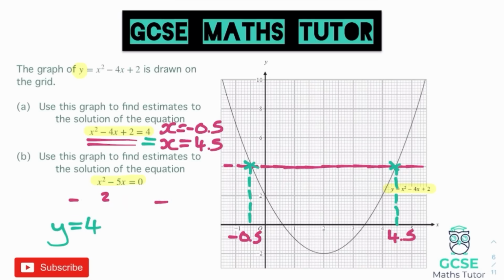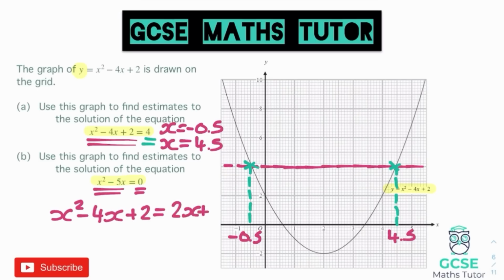Now part B is a little bit more complicated, because if you look at this particular question, it doesn't match on the left and there's nothing on the right. So we're going to have to think about what's actually happened here. What's happened is it has been set equal to an equation, but it's been rearranged to make it equal 0. So it could have been, let's just make it up, x squared minus 4x plus 2. Maybe they set it equal to, let's go with 2x plus 3.